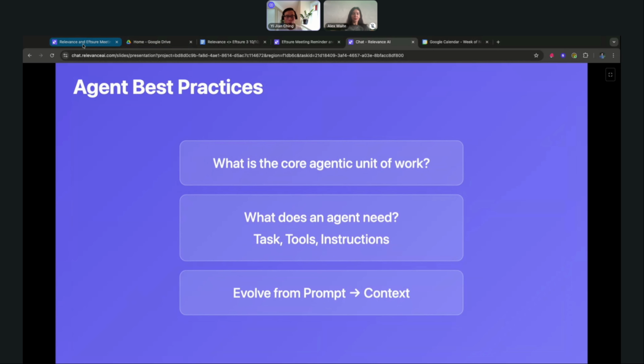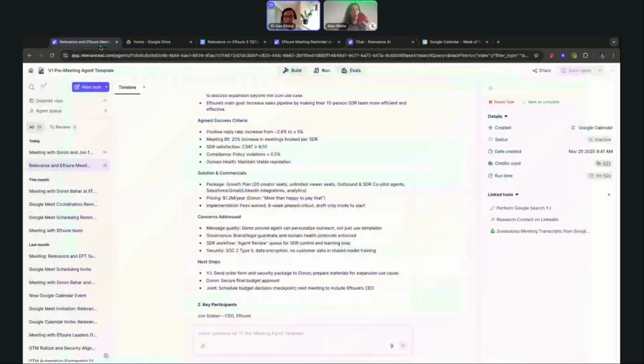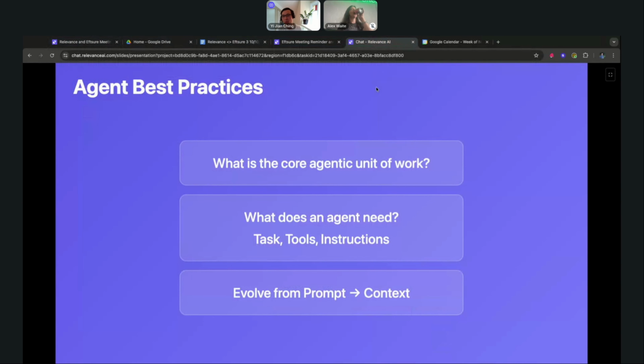So what I want to do now, while this is running, is summarize what I've gone through and maybe talk about some questions as well, right? So we built a very sample prep meeting agent here. And what I really want to do first is talk about when you build an agent, what's your core agentic unit of work? What do you want the agent to do? And you need to be in a situation where you can iterate and build very quickly and prove out that it can do that, right? Because if it can't, then there's something wrong with your prompt, something wrong with your instructions, or your use case is not a good agentic use case.